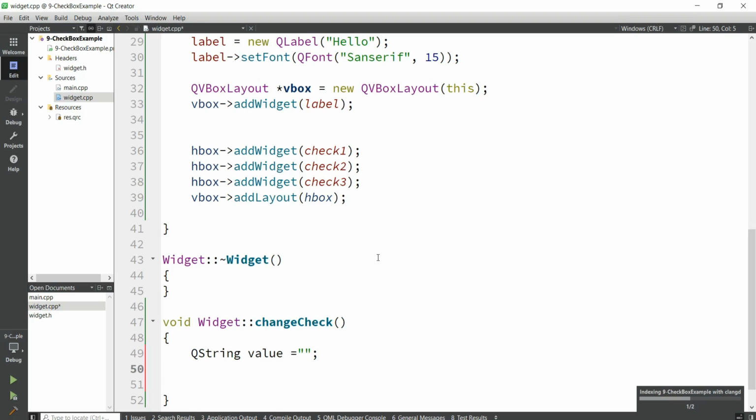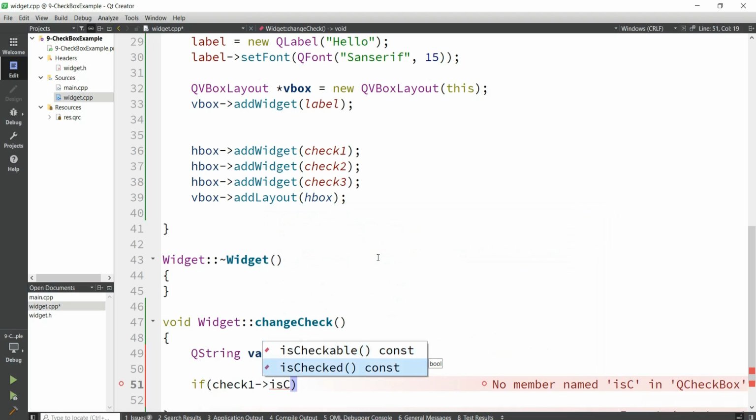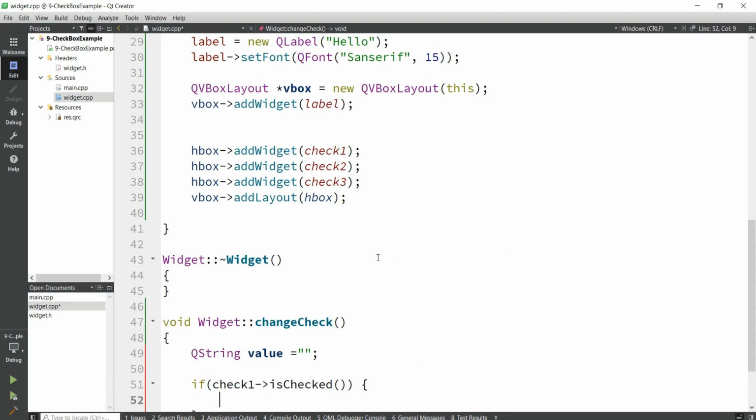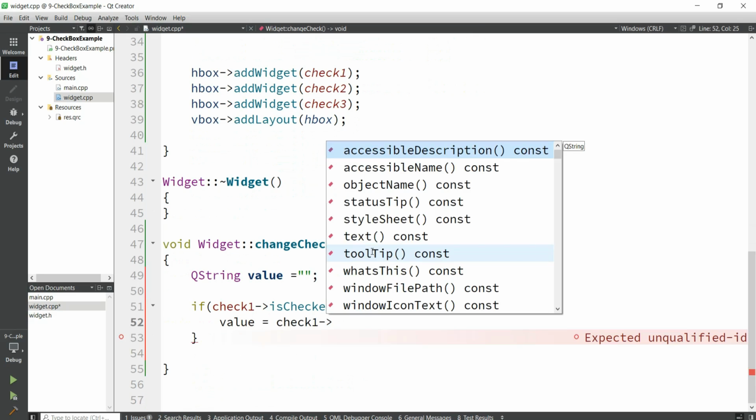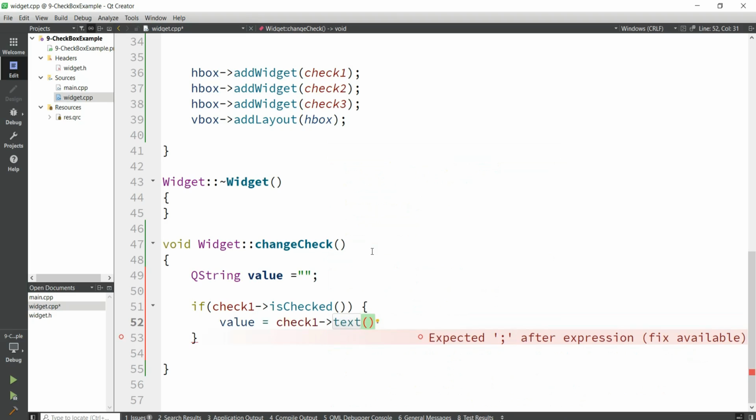And after that, now we can check if check1 is checked. In that case, we want to say value = check1, and we can get the text of that checkbox using text like this. Okay, and let's do the same for the two more checkboxes.